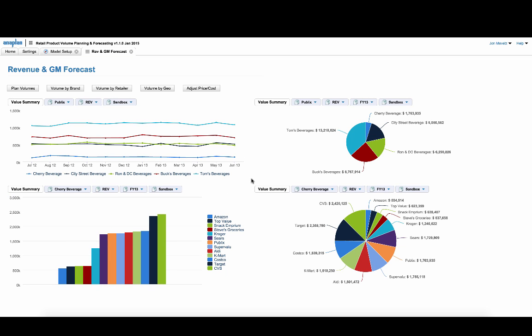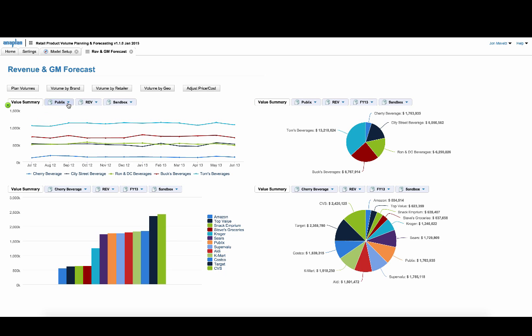Once you open the app, you can see the home page that shows an overview of your product sales by retailer, brands within each retailer, as well as each individual product's revenue broken down within each retailer. The product or retailer can be easily changed by clicking them within each drop-down, and this will change all corresponding graphs in real time to get a customized snapshot of each product that you wish to see.